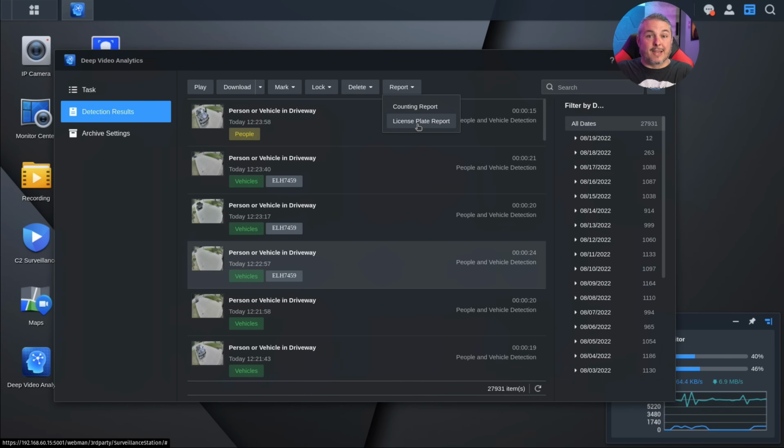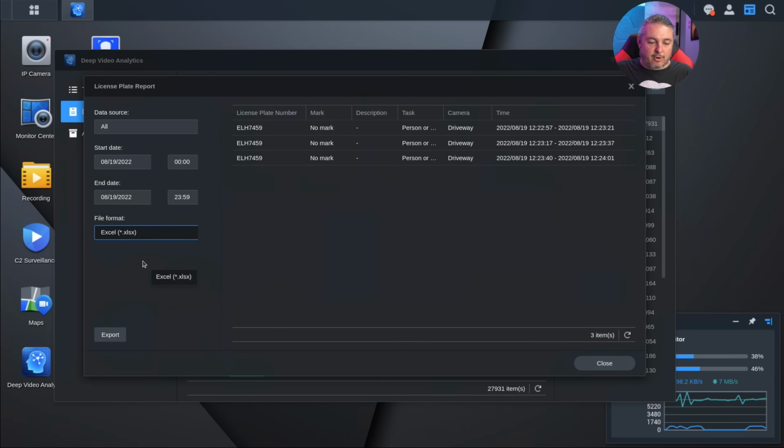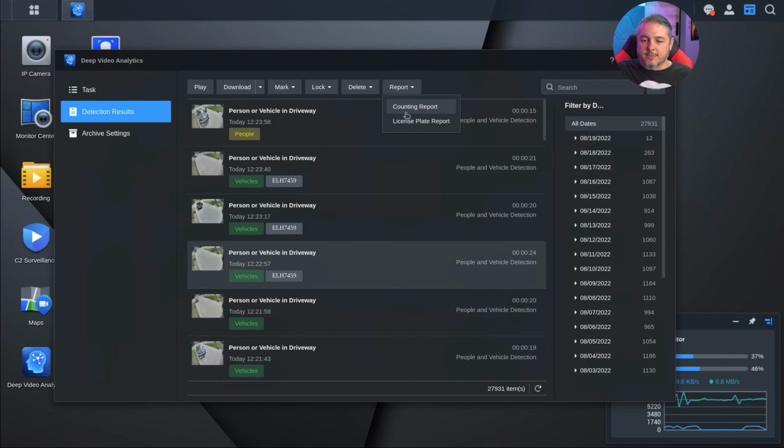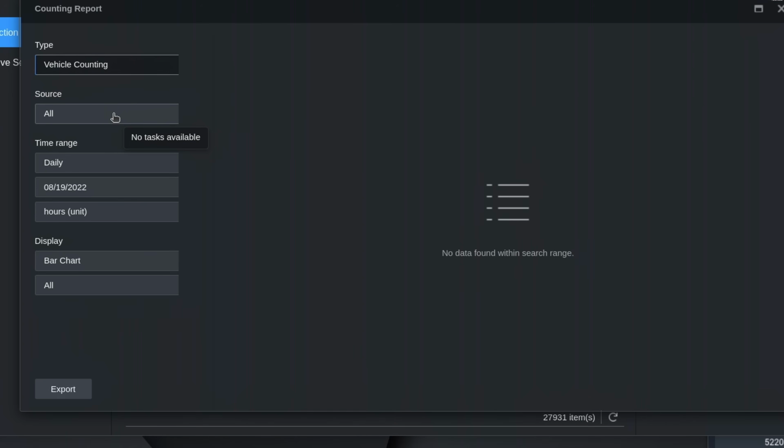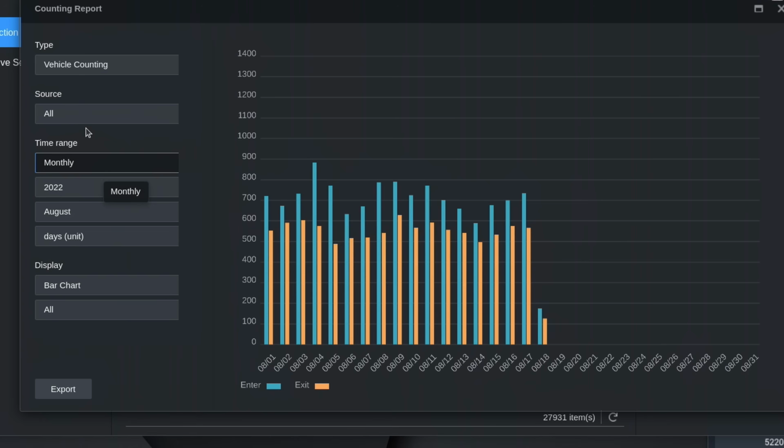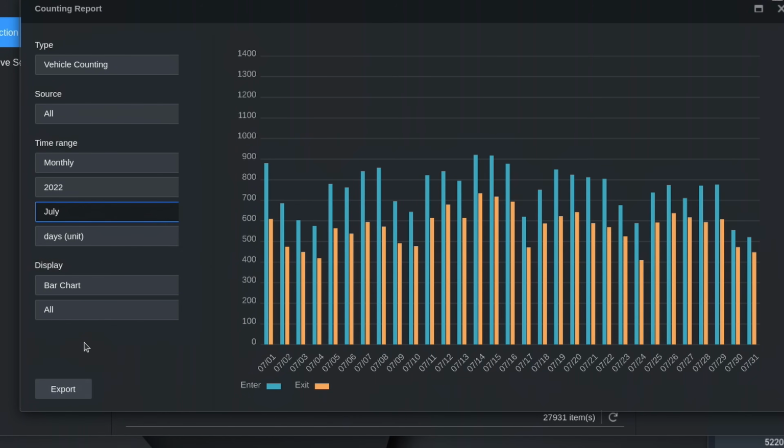By the way, there's also a license plate report where it'll have all the license plates and you can download an HTML or Excel format. But when it comes to the counting reports, you can count people, DVA event counting, or let's do vehicle counting. And then we're going to change it to monthly. And this is what it looked like in August. This is what it looked like in July.